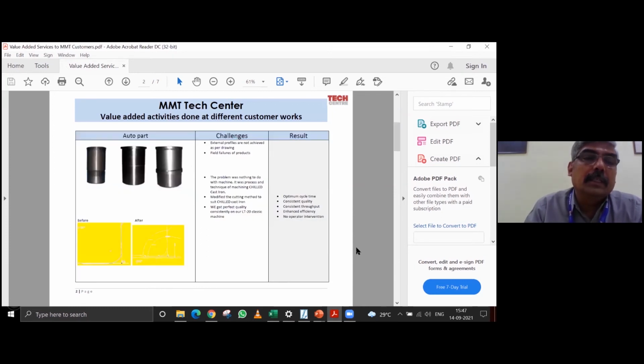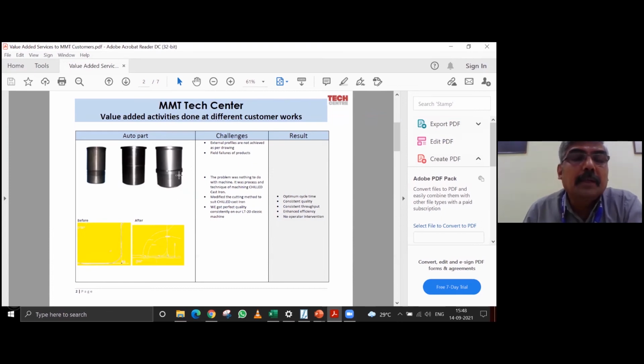So now here you can see these liner parts where the customer was facing a problem with field issues. That means when the liner was pressed into the cylinder, the head was breaking. That means the collar was breaking, cracking, some issue was there. Then finally, we studied that and identified, before and after, how this corner radius forms. Then we started getting a perfect 90 degrees.